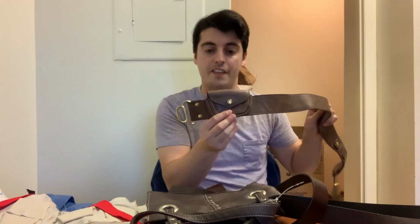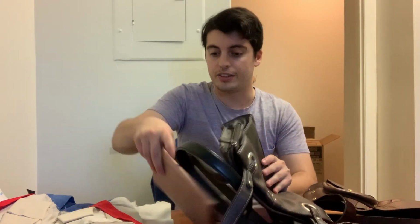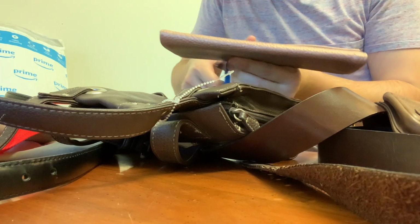But I lucked out, especially with this piece. This piece not only fits me around the waist, but already has a built-in pocket for the main belt, which is super cool. So I think I'm going to take this Sephora makeup bag for $3. My guess is I can cut it down the middle in half, or maybe, you know what, if I cut this in thirds, so I have 3 different openable pouches, and then glue down the seams, and then I'll just have to paint it a dark brown later on.